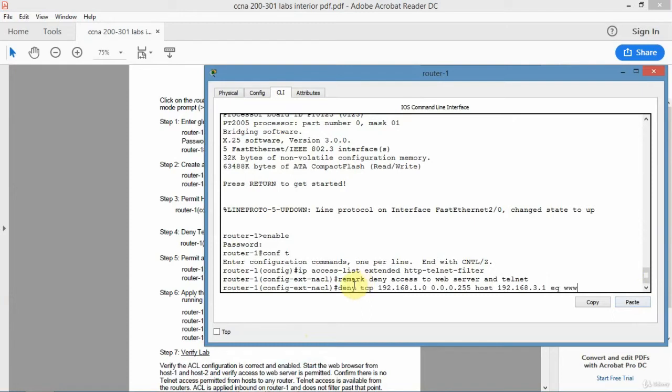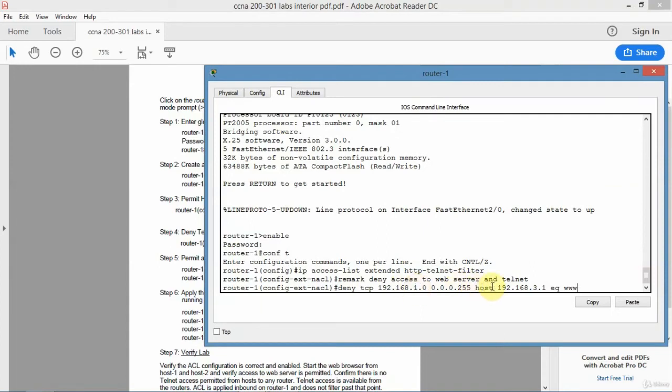In this example, I want to deny HTTP web application traffic. So I want to deny, and I'm going to use TCP because I want to deny a specific application. In this case, it's HTTP packets or any web-based application, so that's a TCP-based application. 192.168.1.0 is the subnet, and the wildcard mask masks off the first 3 octets because that's a subnet specifically I want to filter.